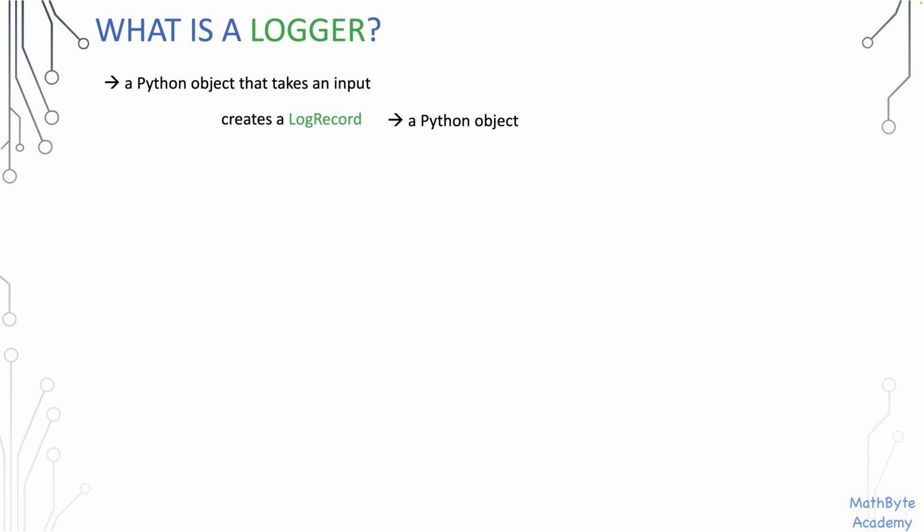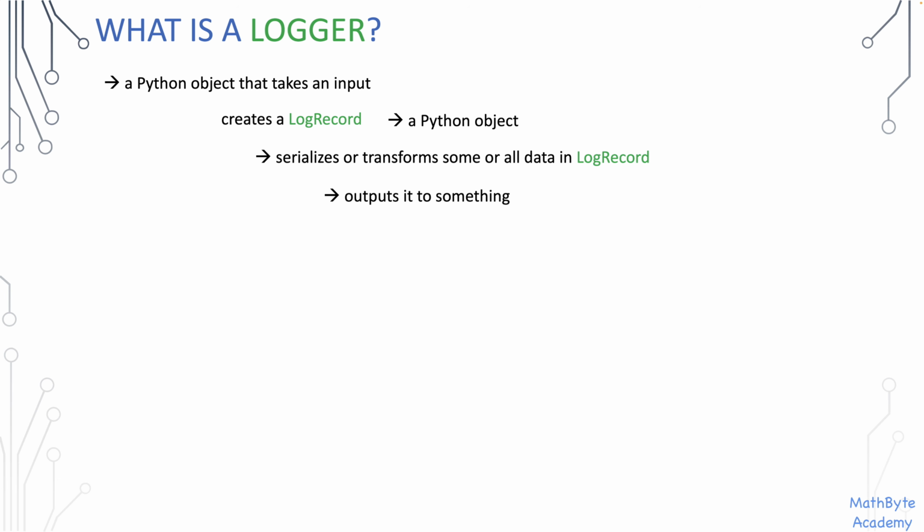It has a method that can be called on it, and it will receive some data, that's the input, and it's going to create another object, an instance of a log record, right? Just another object. Then it's going to serialize or transform the data, some or all of the data in the log record, and then it will output it to something.